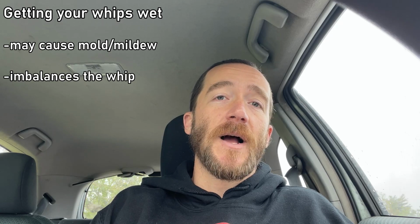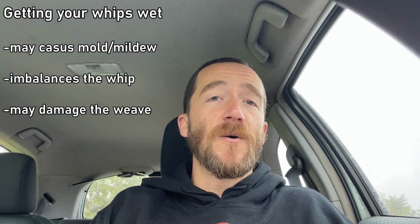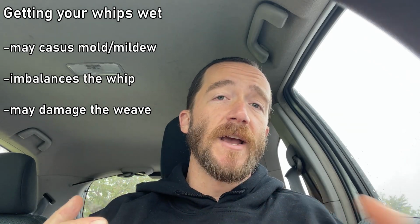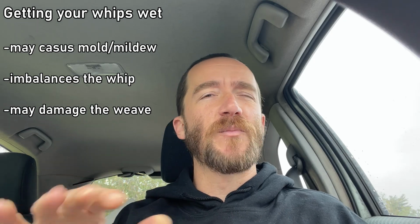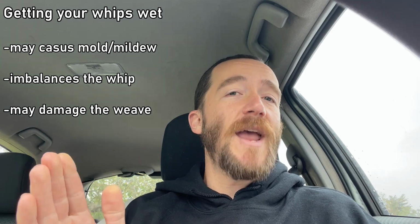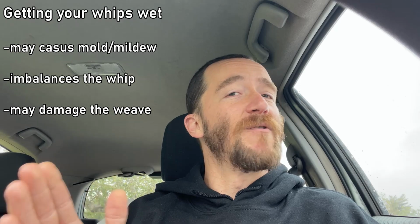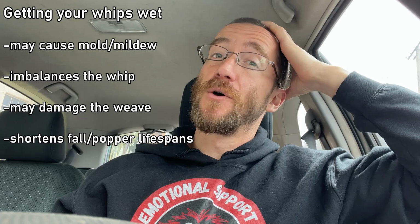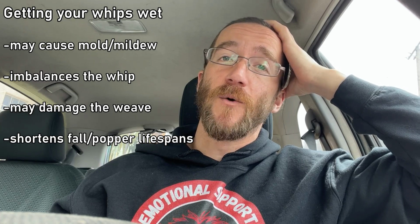The problem is that if you continue cracking it like that, it will stretch it out. It will stretch the fibers, it'll stretch the braiding, it makes it looser a little bit. Basically, you can crack your whip when it's wet, but if you're not careful, it will never feel the same. You may also find that you go through your falls and poppers way faster when they're wet.